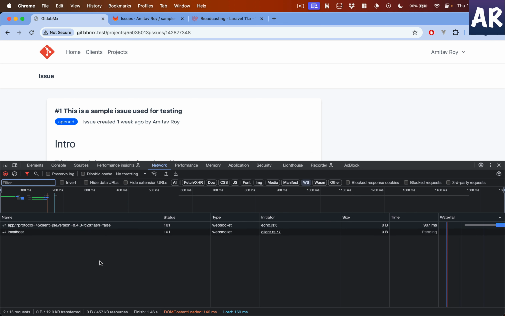Now, this connection is constant, unlike REST connections where the browser makes an API call because of some user interaction or something else, and then it gets the data and the connection is closed. The server is not in contact with the client anymore. But in WebSocket, that is not the case.